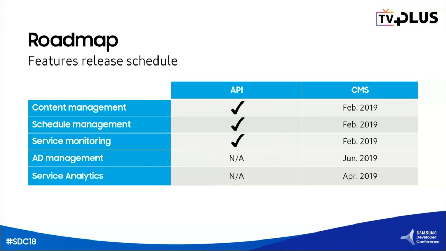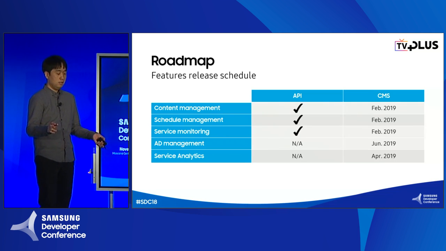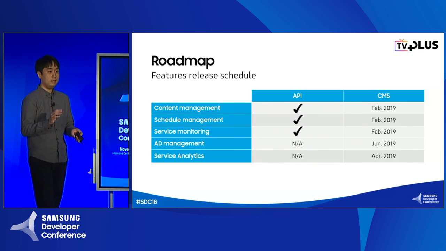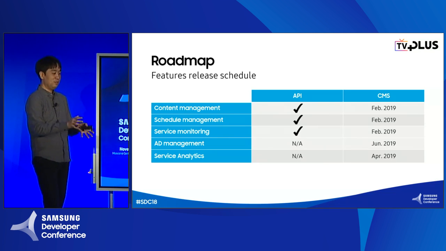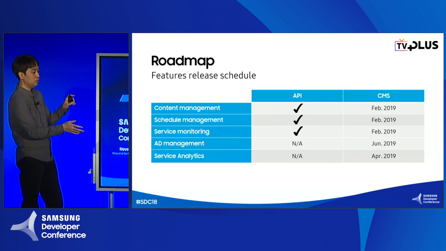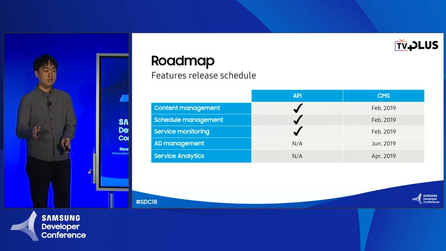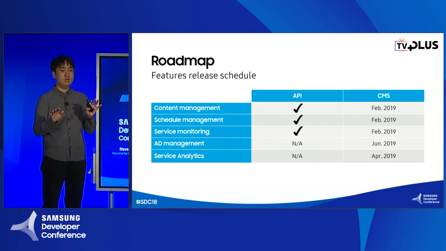Okay, so the roadmap: our TVplus service was launched around 2 years ago, and it is launched in around 10 countries around the globe. But in the United States, it just launched this year, and we have just 15 channels there. The API integration is already working, and you can use it now. The CMS interface is also available for the US market, but the CMS tool that I just demonstrated is actually for the Korean region. This roadmap shows when this CMS portal will be launched. So if you are going to launch your channel in the US region, both ways, using the API and the CMS, are available now.